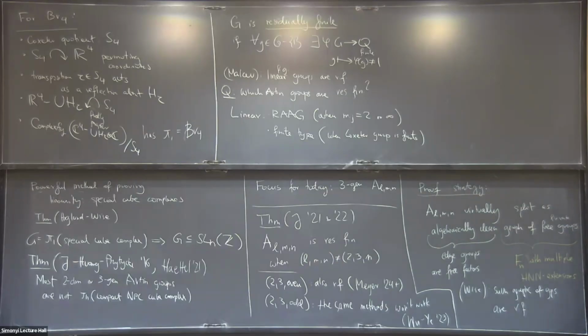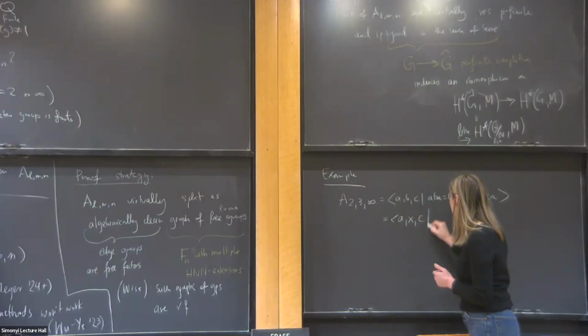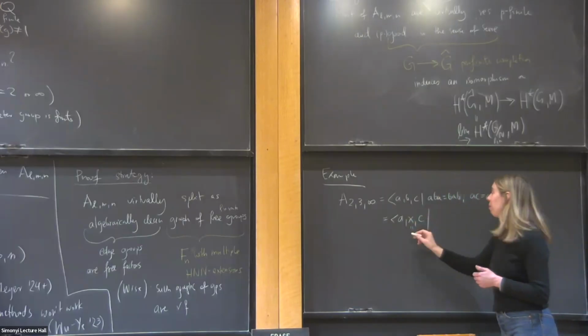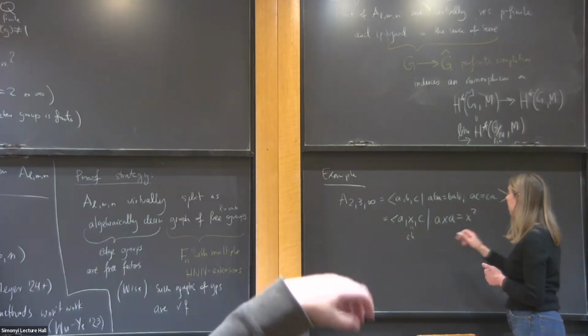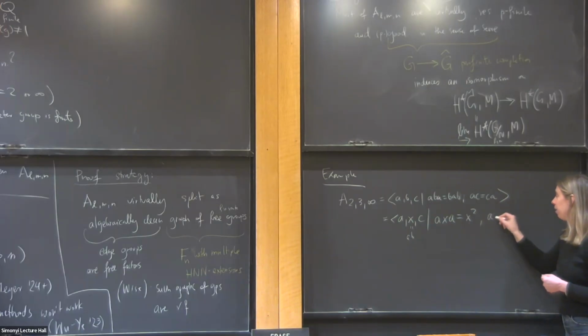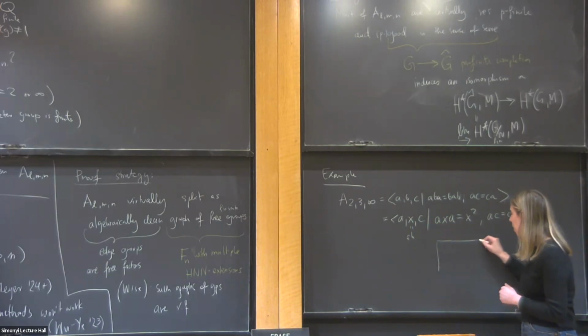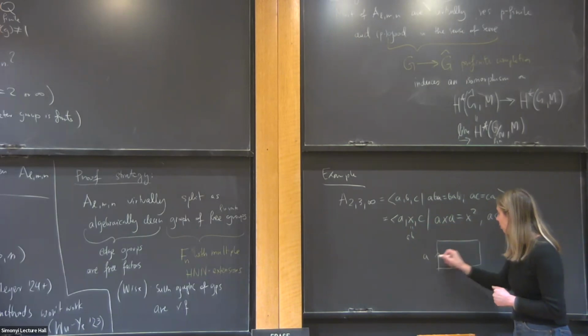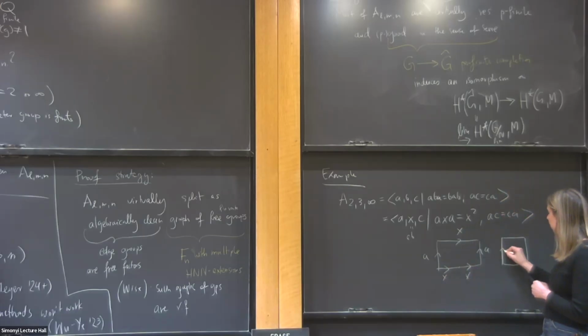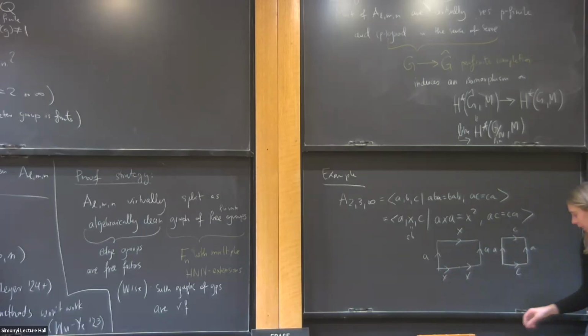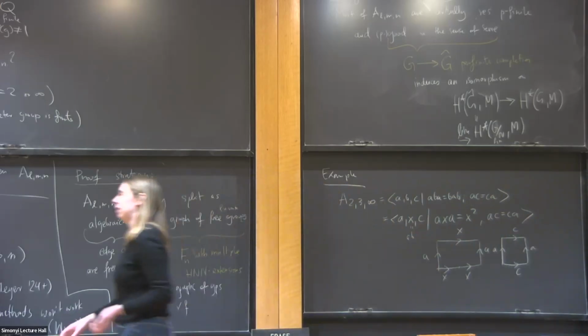And you can actually rewrite this presentation slightly. I'm just going to replace one generator b by ab. And I can then write this first relation as axa equals x squared. The second relation remains the same. And this is just because I want to draw you a picture of a presentation complex of this group. So this is a presentation complex. And I'm going to use blue.